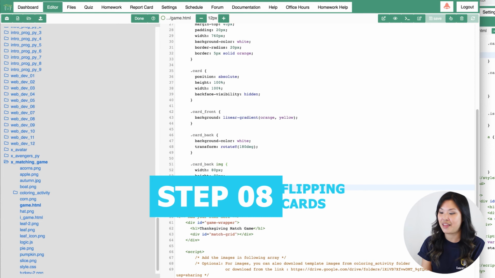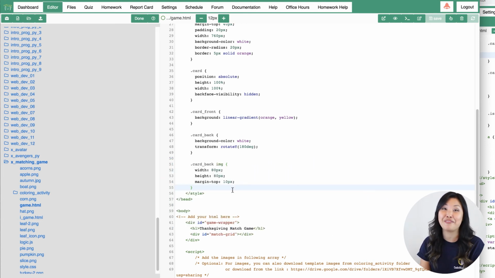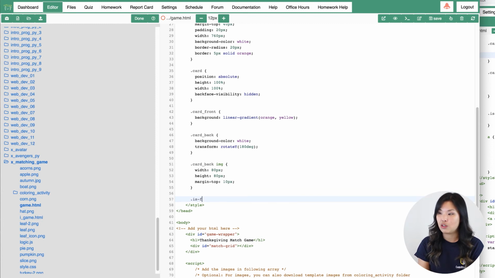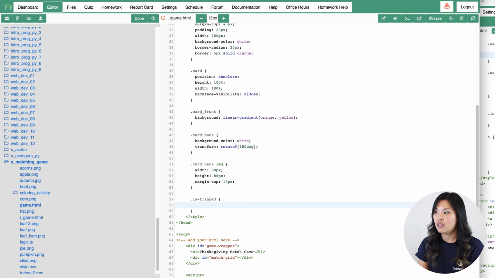Now, ladies and gentlemen, that moment that you've all been waiting for us to actually flip the card, right? So our JavaScript has added some code for us that when the card is flipped, it's gonna add a class called isFlipped. All right, so that's the class that we're gonna style. So let's add that .isFlipped, open and close those curly braces. And now we're gonna use that same transform property. We're gonna rotate it back around so that we can see it using that rotate Y again, and 180 degrees back to face us, semicolon at the end. Now give that a save.